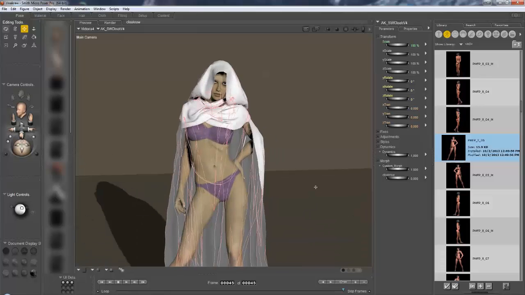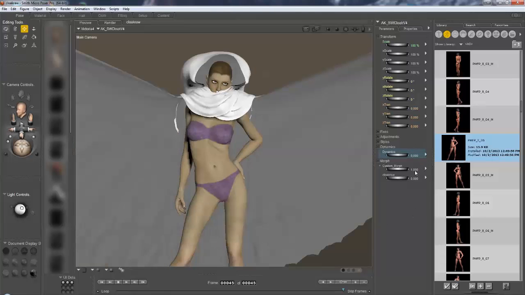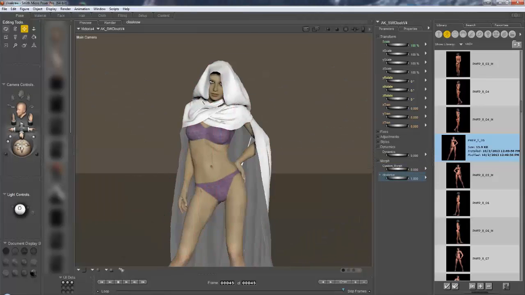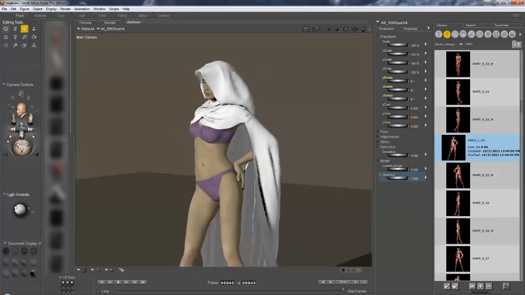Now what you have to do is you have to set the dynamics slider here to 0 because this defines the momentary shape. And you have to set the custom morph dial to 0 as well because this is the morph I created with the Morph Brush tool. Both of these deformations have been saved in this new morph. And so if you set this to 1, you will get your old shape back.